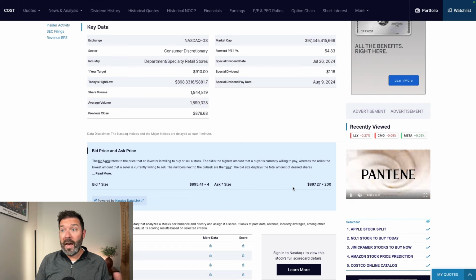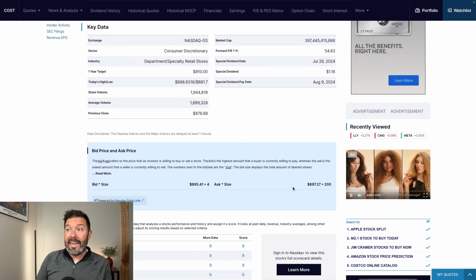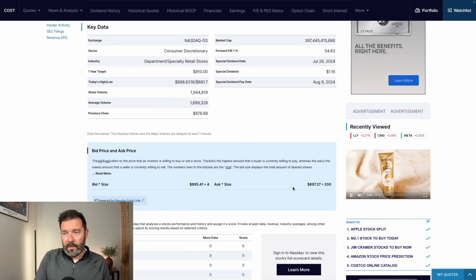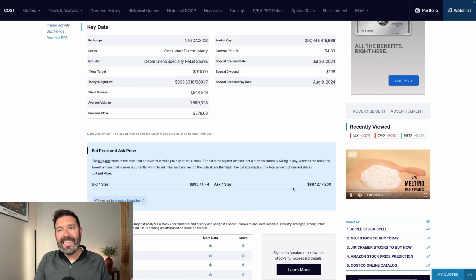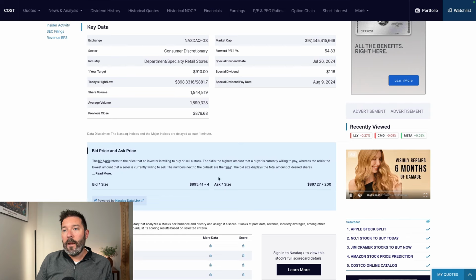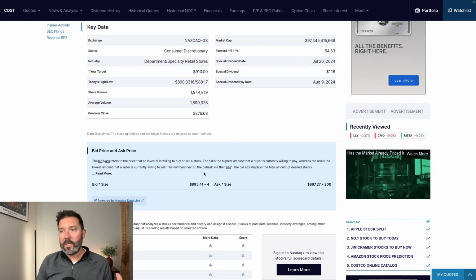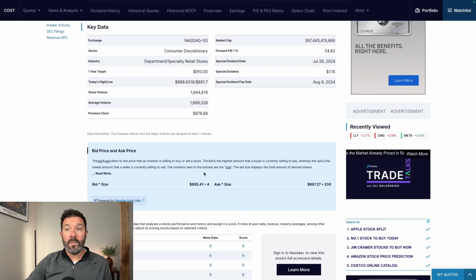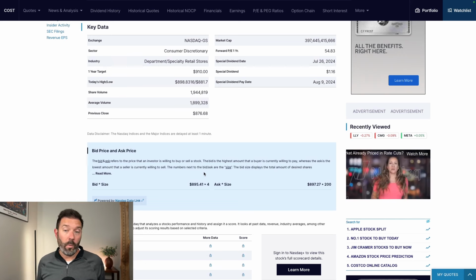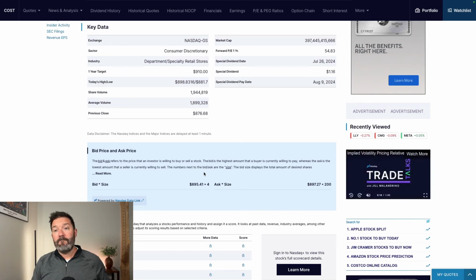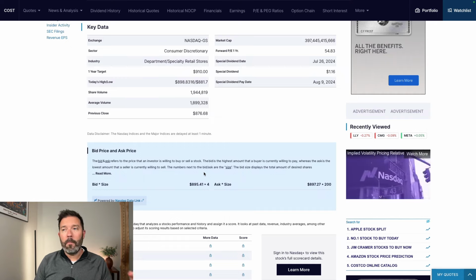You may be able to buy at, let's say, $897.10. But there's going to be a limit to that hidden liquidity in the market. And this is what's being shown from NASDAQ. So again, another stock that if you did a 10 for one stock split or maybe even a 20 for one stock split, that could potentially drastically increase the liquidity in shares of Costco. Again, potentially attracting more buyers to the market.